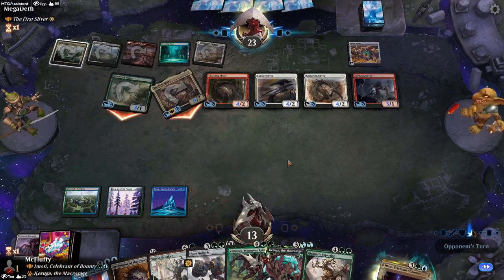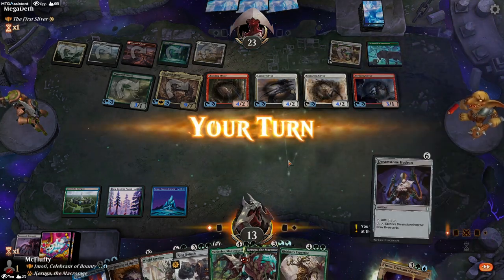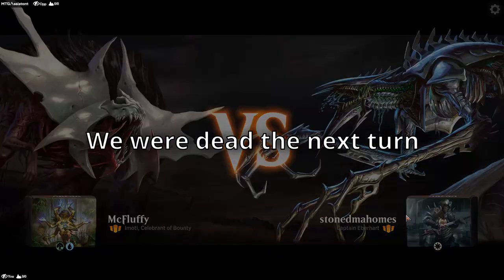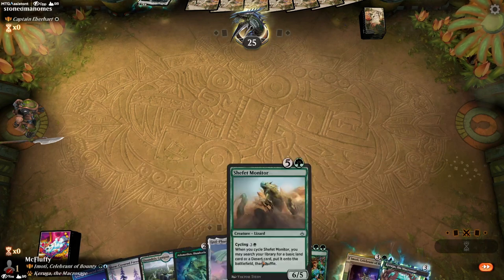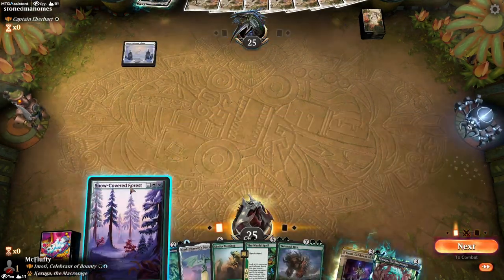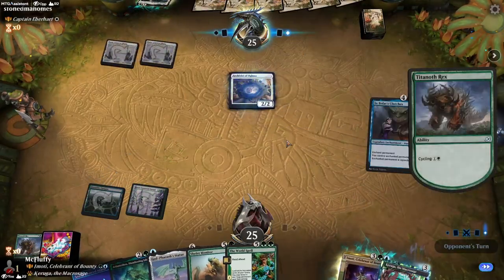We're hoping for a nice land draw next turn, but let's see what we get. Oh. Yeah. So that's basically what happened with that match. The next match we versed against Captain Everhart, which is kind of like a White Weenie deck, I don't know. We basically ran into a very similar issue, in that we just did not draw more than 3 lands. Our opponent kind of curved out, I guess.